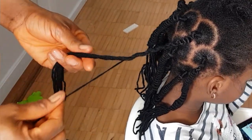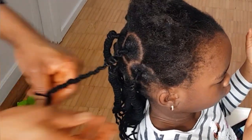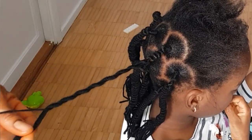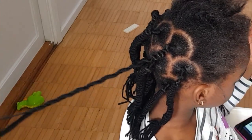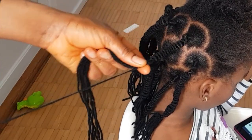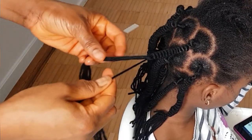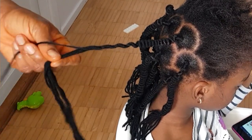Then after that, you finish the rest of the wool. You twist the rest of the wool, and while twisting it, the twisting shouldn't be tight. It has to be a loose twist. If it's tight, you won't be able to make the corkscrew. If the twisting is tight, you won't be able to drag it backward like I did now. You see, I was able to achieve this because this twisting wasn't tight. So you have to make sure that as you twist it, it's not so tight, okay?